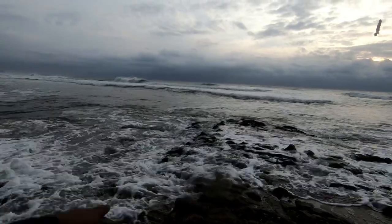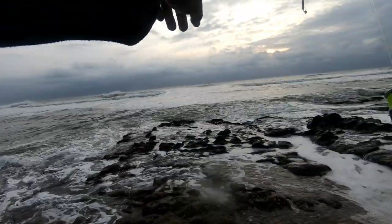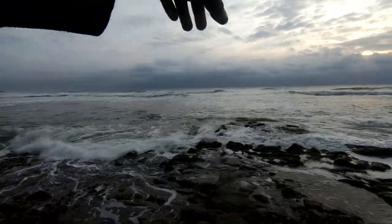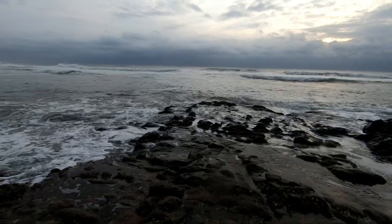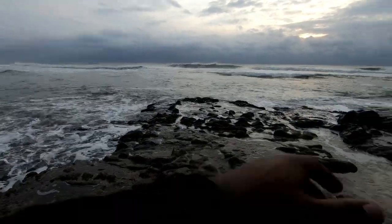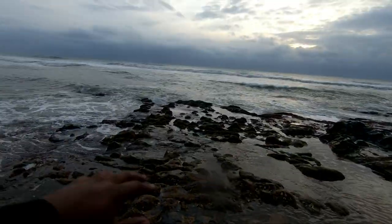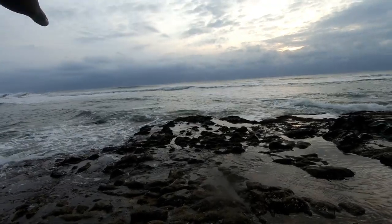So yeah, I'm gonna throw. I know yesterday I caught the cob out this side, but the hole seems to be out that way. Actually, I'm gonna throw straight and let it wash, because I can see the waves are coming in at a slight angle. So I'm gonna throw straight and let it try to wash it into that hole.